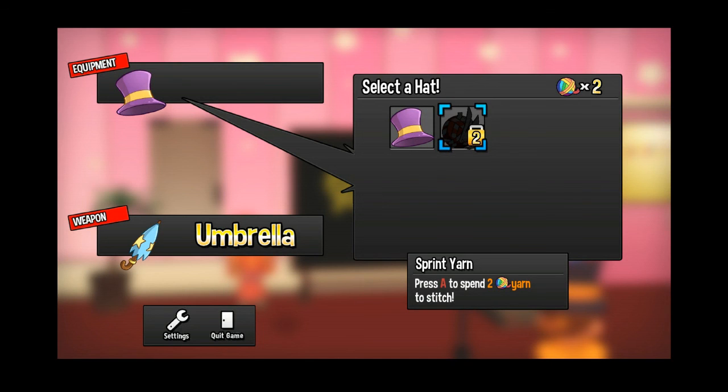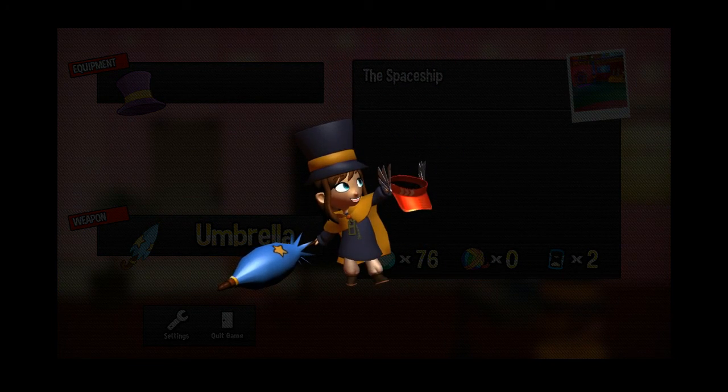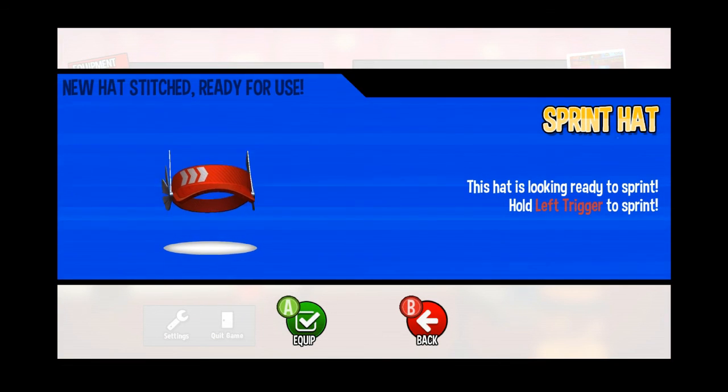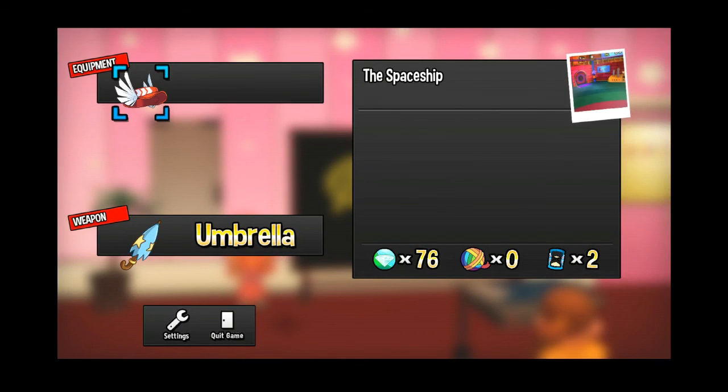Oh, so each, okay, I thought I got 2 yarn. Okay, whatever. Press A to, okay. Gotcha. Sprint hat. That was the name of the hat I'm making. Okay. Hold left trigger to sprint.